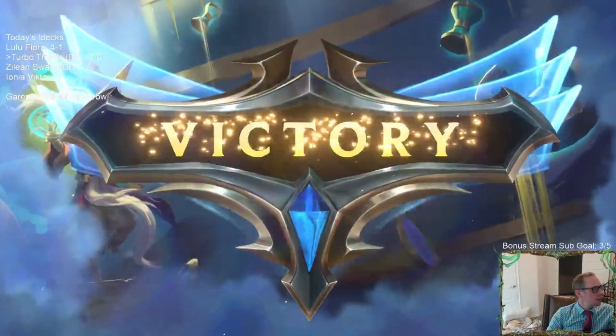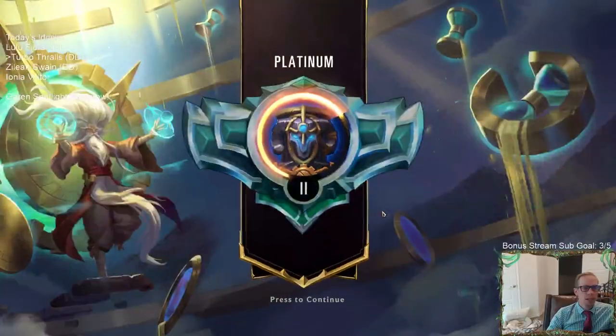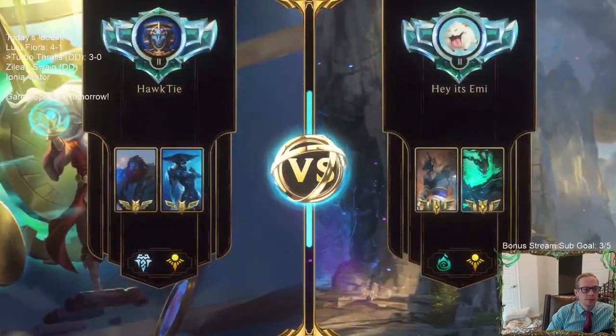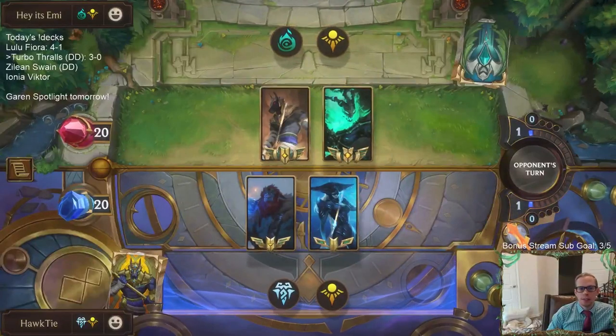3-0 for Turbo Thralls. Today's going really well. Lulu Fiora started 4-0 before getting cheesed out by Discard Burn, and now 3-0 with Turbo Thralls. All right, Thresh Nasus. Gonna be a tough test.